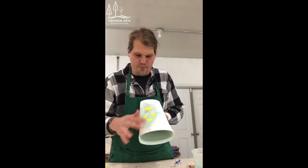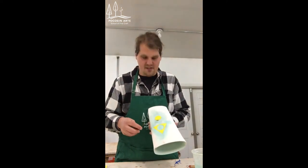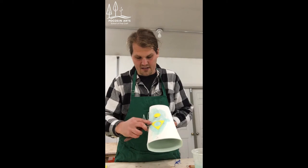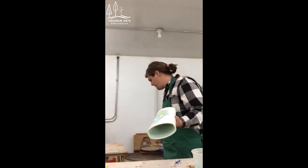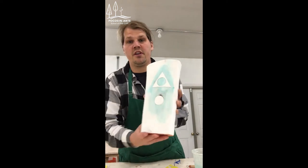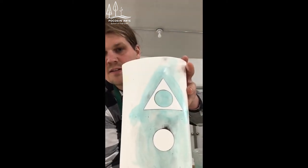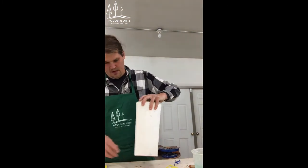It's important that you peel these stickers off in, you maybe have like 5 to 10 minutes before they start peeling the wax, because you won't get as clean of a line. So there you go. You can see how sharp of a shape that wax is with the vinyl cutting it out. All right, we're gonna use this side real quick.